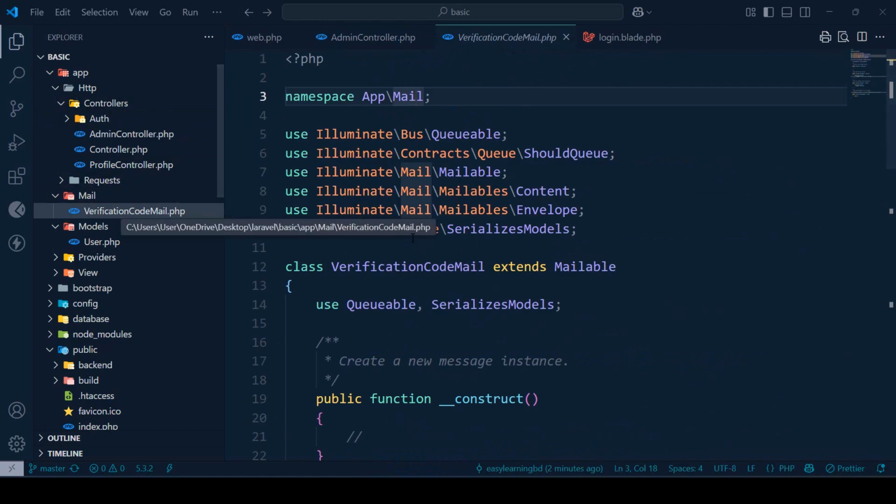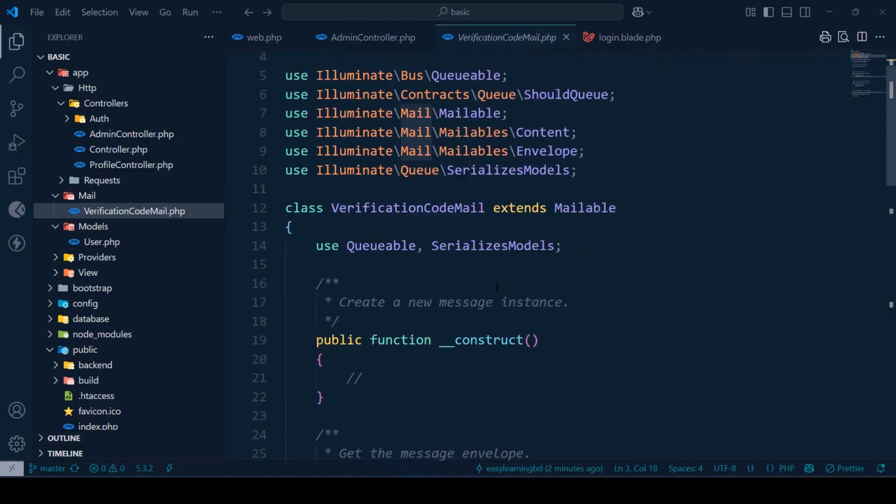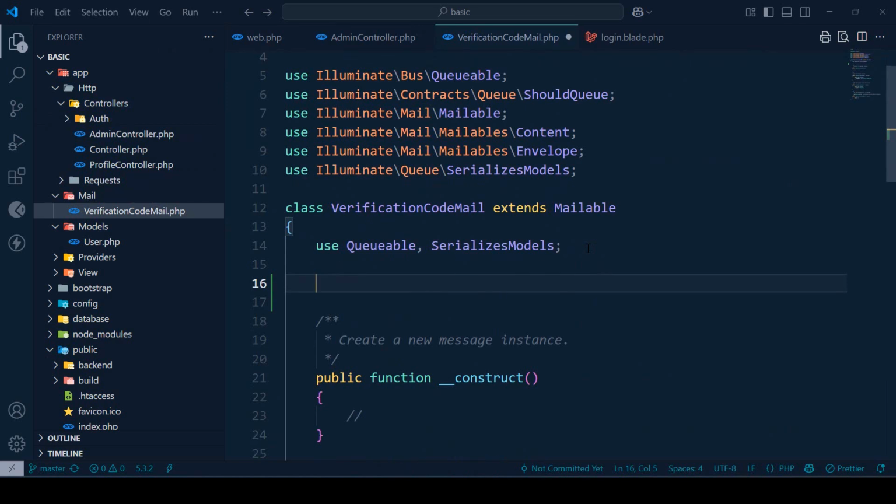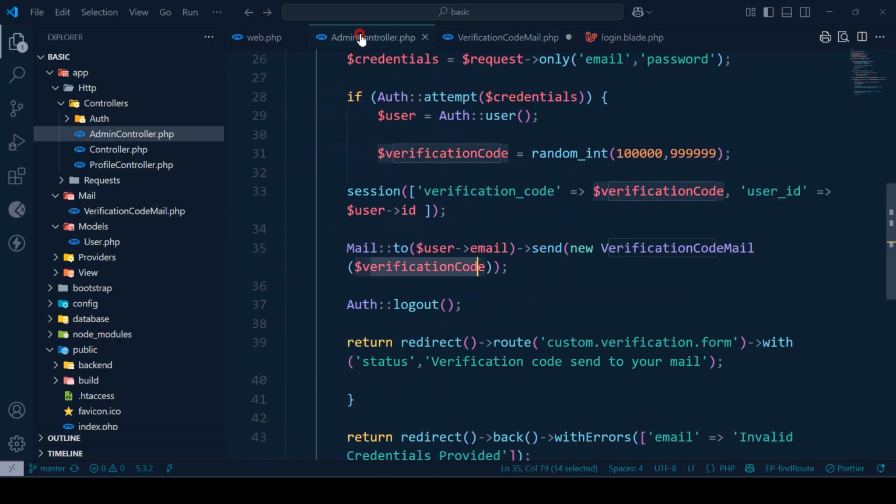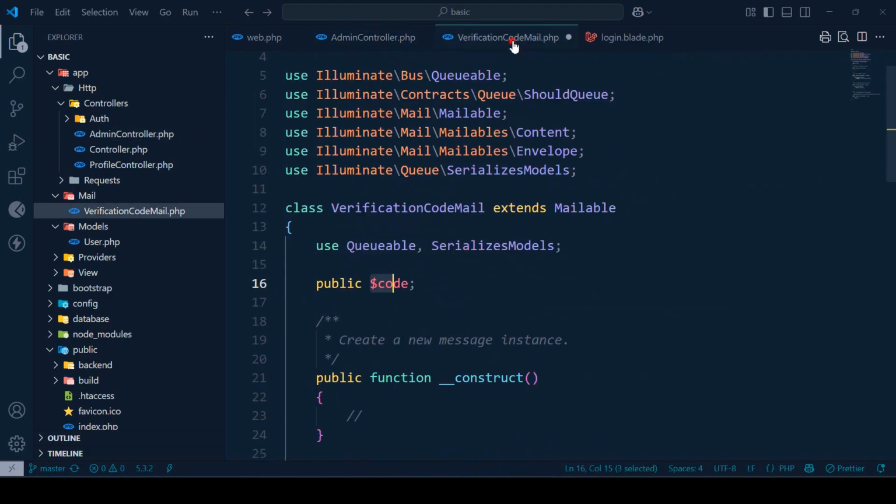So in that particular position, first of all, we have to take it. I define another public variable. I just name it code. Whatever name you choose, now I name it code. And this code means the randomized verification code that I have already passed. That will be the generated code, and I simply receive it by the name code.